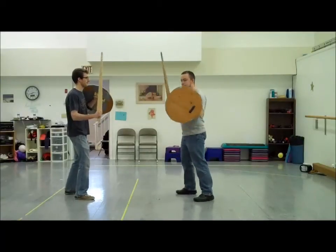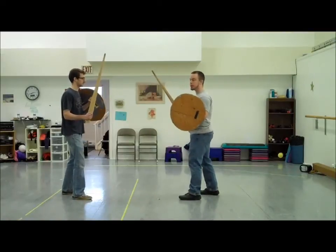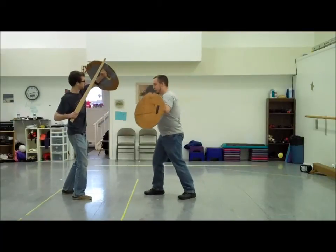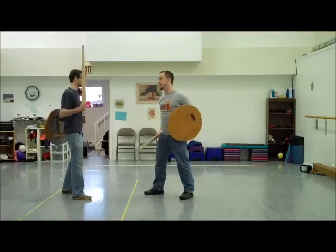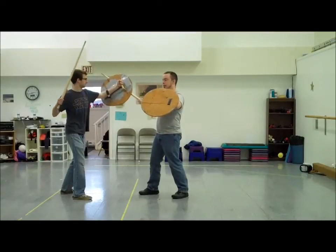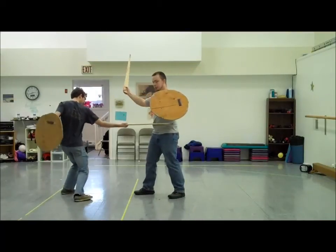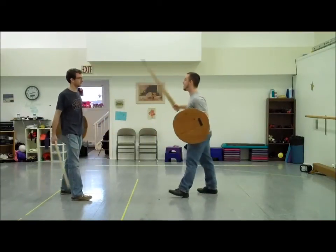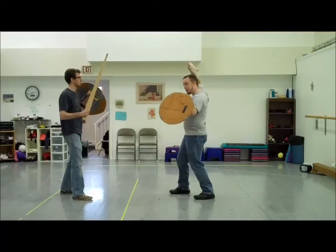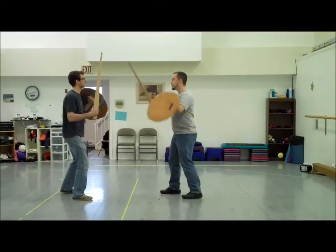Now we're going to talk about the basis of offensive maneuvers. I want to make him commit too much to a defense. So I commit for a feint to the head — he's going to raise the shield up, I circle around, come back down, and catch him in the side. What I don't want to do is commit too hard on the feint, end up hitting the shield and losing all the energy behind it. We want to make sure that we do everything circular with the sword, because stopping the momentum is very difficult and it's going to slow us down in combat.